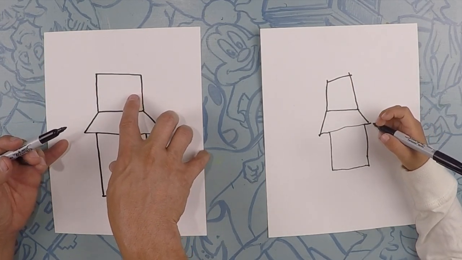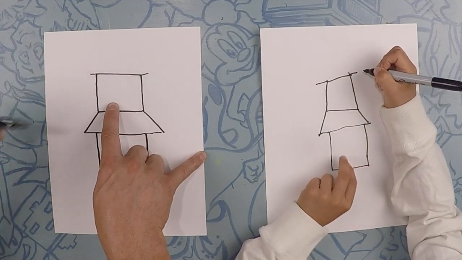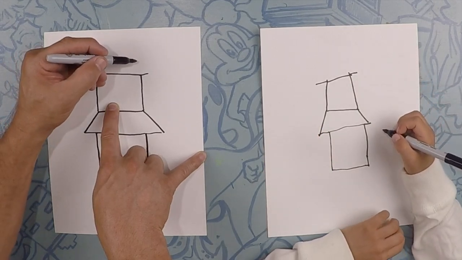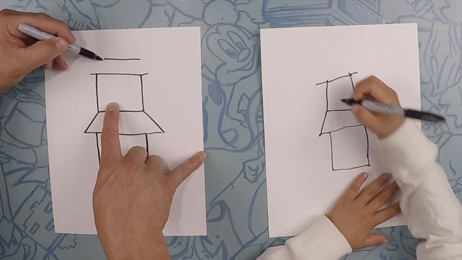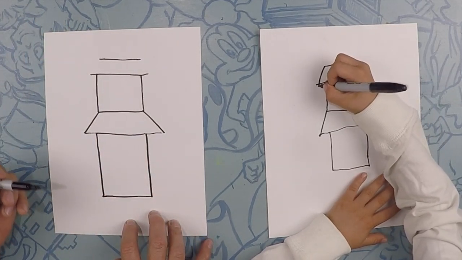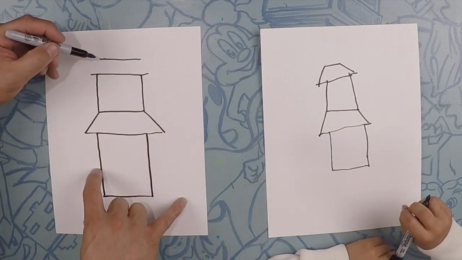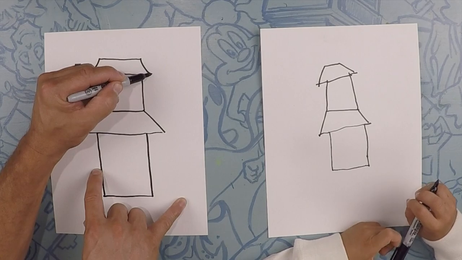Okay, so from there, what we're going to do is we're going to extend this one. Same thing. Extend it out again. But just a little bit shorter than this one. A little bit shorter. It's okay. So do the same thing again. From here, what we're going to do, this one's going to kind of curve. Like that. It's okay. We can fix it.